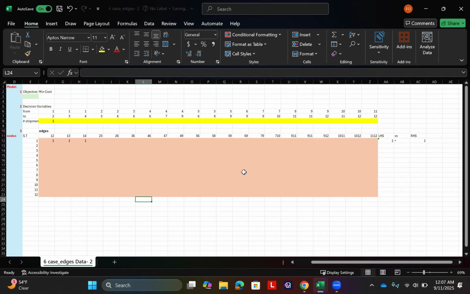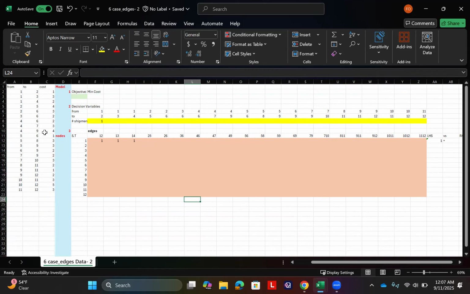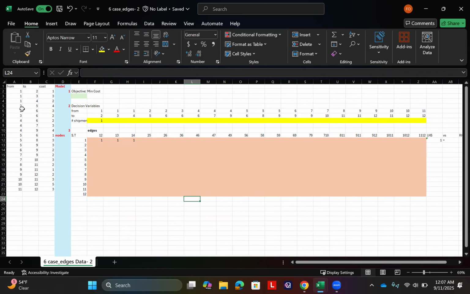Okay, so now we want to have outflow from node 1 to these, you can see all these edges. Now for node 2, we have outflow from 2 to 5 and 2 to 6. That means 2 to 5 and 2 to 6 are outflows, so I should have a negative number.